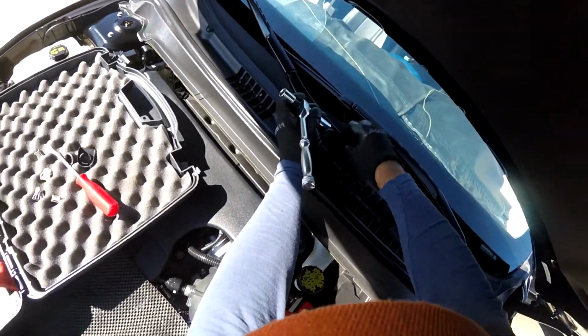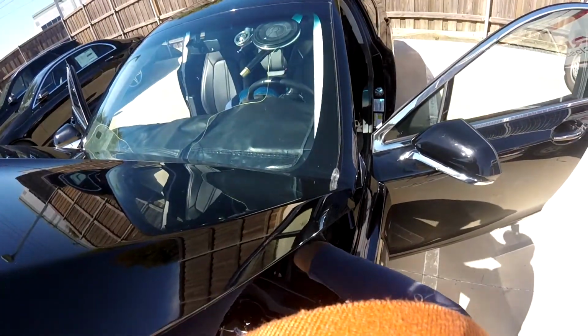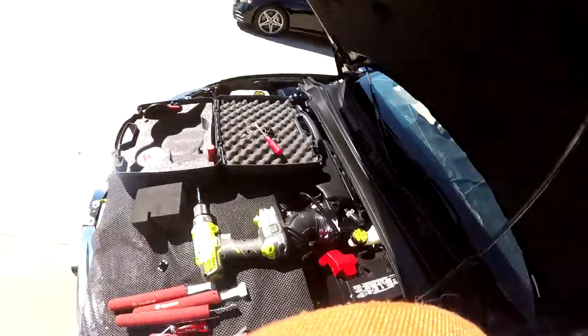I already set my tool inside the mongoose. Oops, come on, come on, come on.